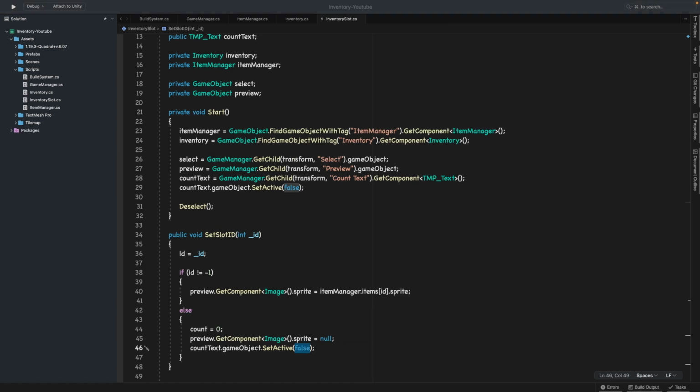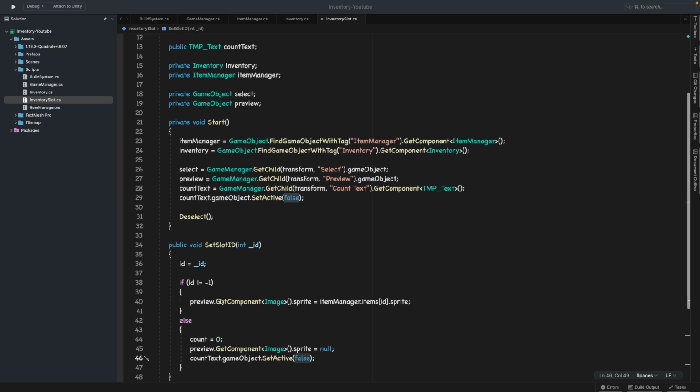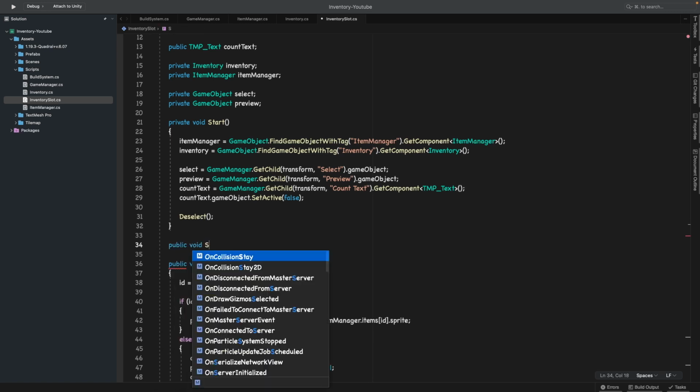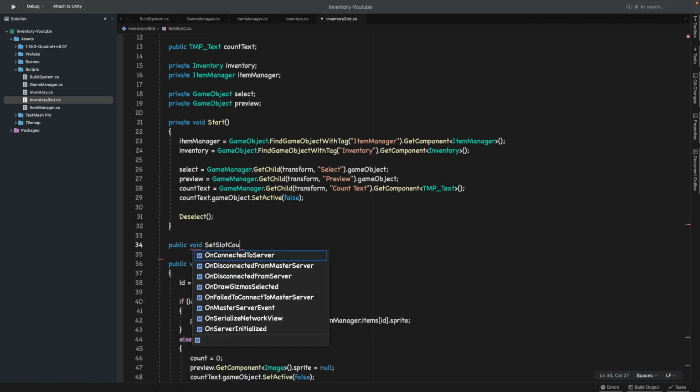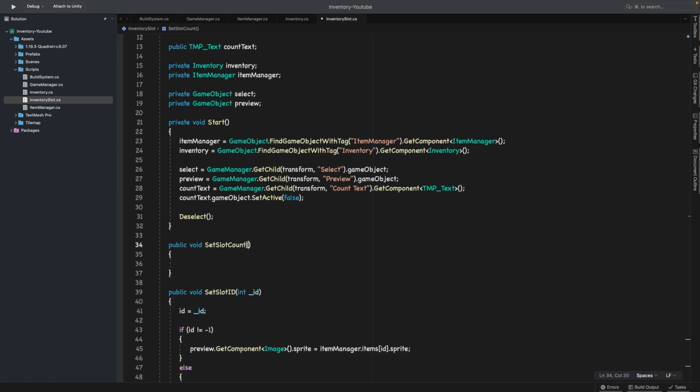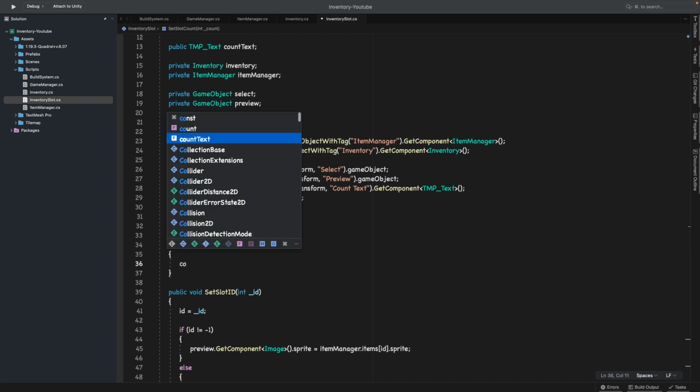Okay, so I also want to add a public void, and it's going to be called set slot count. We're going to give it an integer _count, which would be the new count.